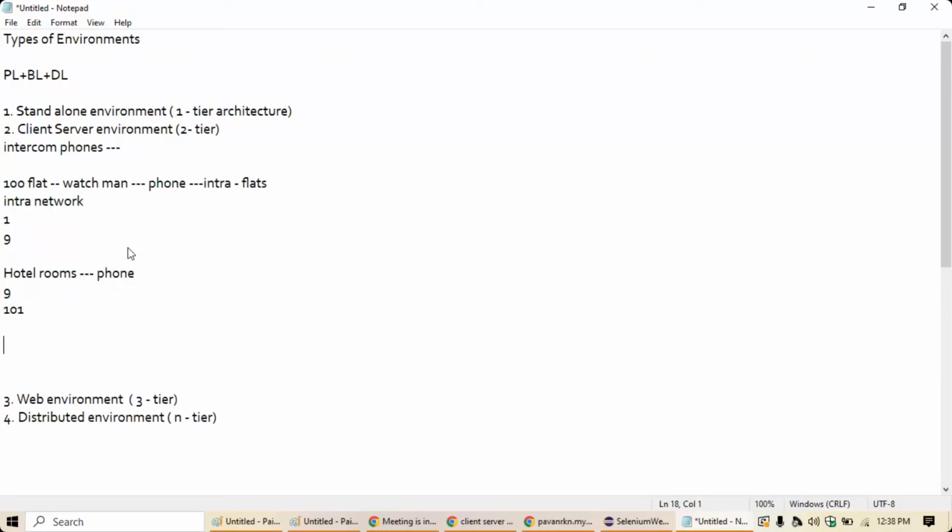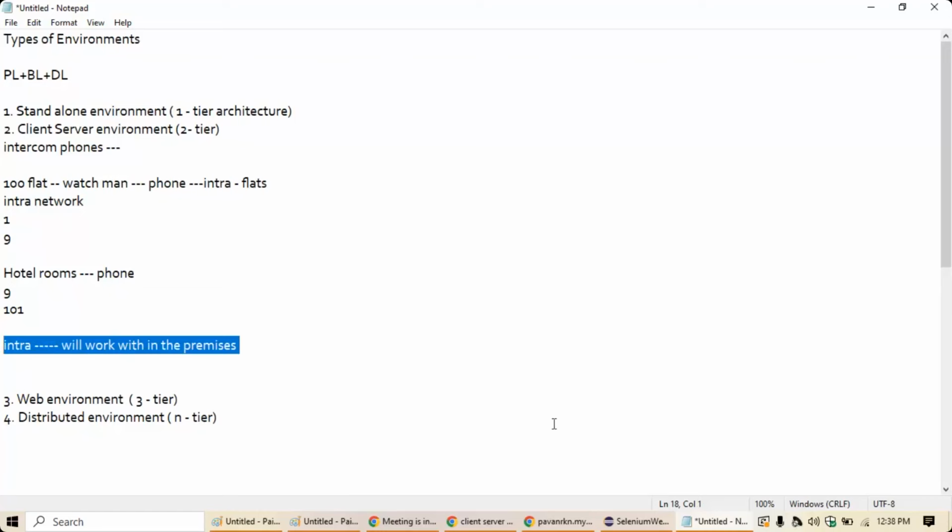They just have only one connection, which is with the intranet cable. Intranet will work within the premises. Within the premises only it will work. It will not work in other places. That means if you try to do it outside, then it won't work.